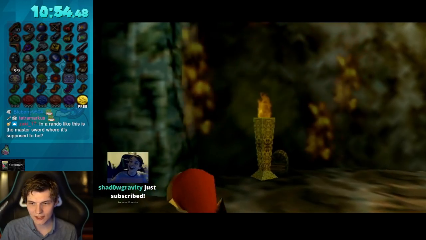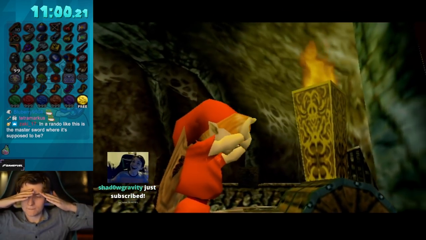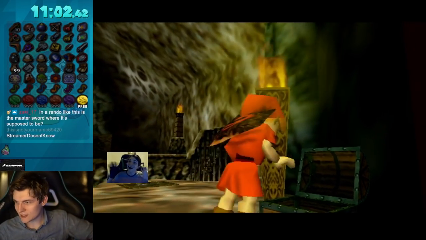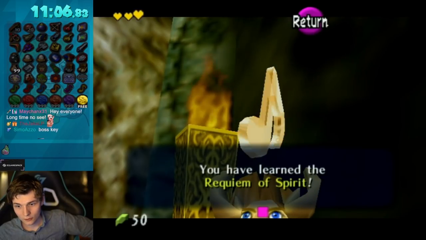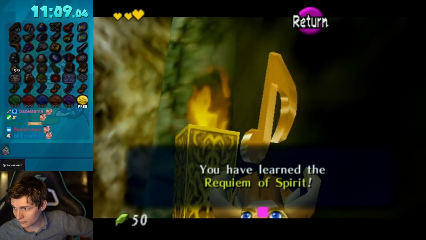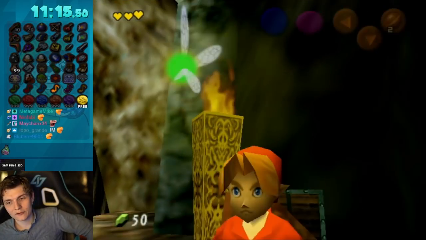All right. This is the last item check I can do, chat. So hold it. Oh, this is it. This is it, chat. You know what? I'll take it. I'll take that. Requiem of Spirit. I'll take it, dude. Crap, wait, I forgot.